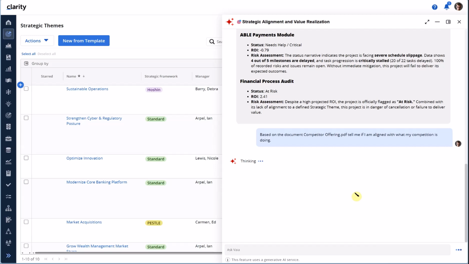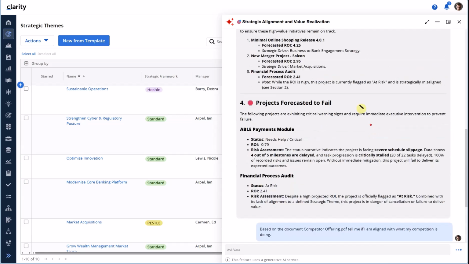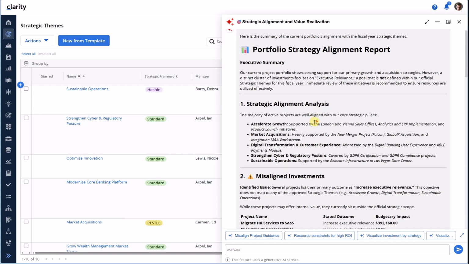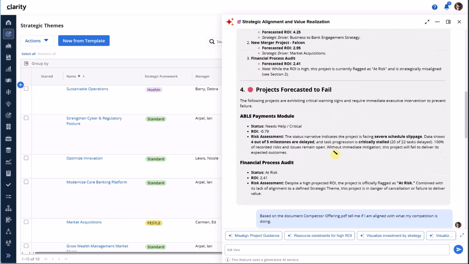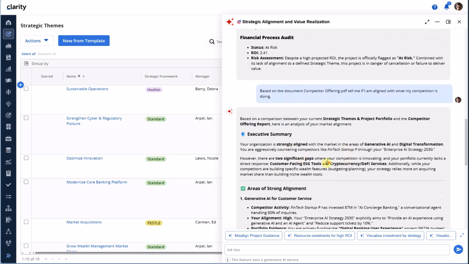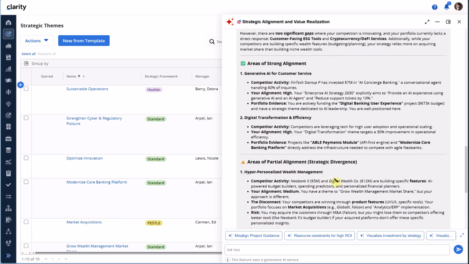At this point, what the agent is doing is basically taking what I'm asking it to do. It is taking this document, which it did not have in the past, but it is available to the agent. It's going to take only this document, send that as part of this prompt, and then do the analysis and then come back and tell me the result. Again, it's taking that information, but it is also retaining this prior context. So it also knows all of this information in terms of what was my strategy, what are my investments that I'm working on, and now based on this new competitor offering, it is doing that alignment and it's telling me what my competitor is offering and what I'm working on.